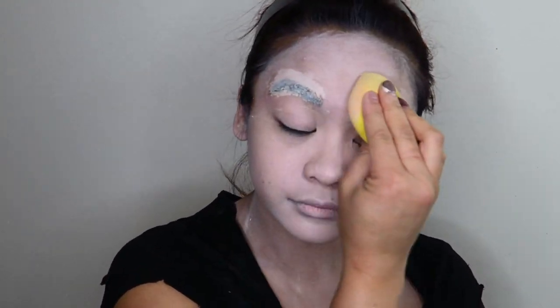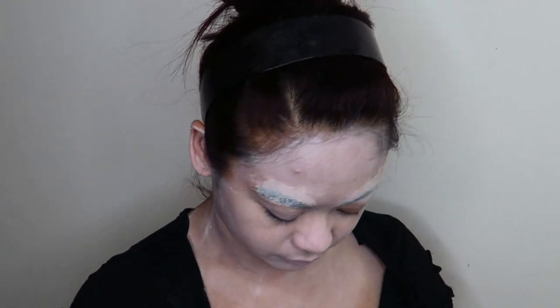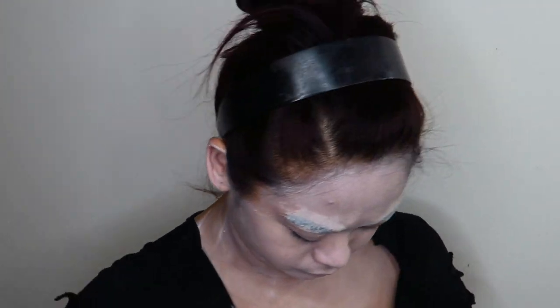The first thing I did after failing at blocking out my eyebrows was going in with the palest shade of concealer and foundation that I had. I just blended that out all over my face and down my neck, as well as in the areas that are going to be showing through the rips that I did in my t-shirt.